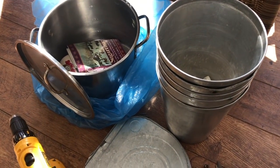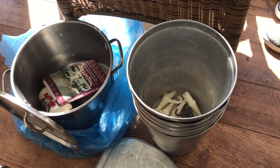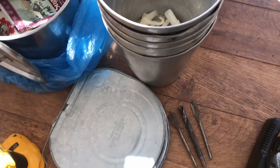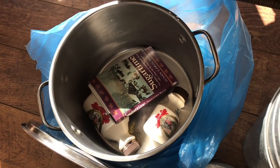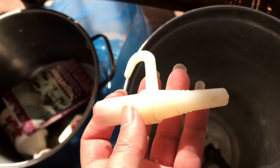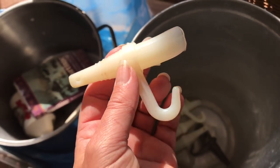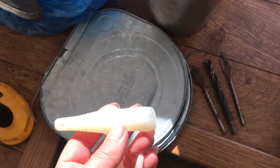Today, I'm going to try something that I've never done before. Yesterday, I went hiking with my friend Eileen, and she and her husband Dan were kind enough to loan me all of this stuff to try to make some maple syrup. We have a bunch of trees here on the property where I live, and they are right now starting to leak maple syrup. So basically what I've been told, and I'm new at this, so I'm probably going to make some mistakes, but this is going to be my first shot at it.